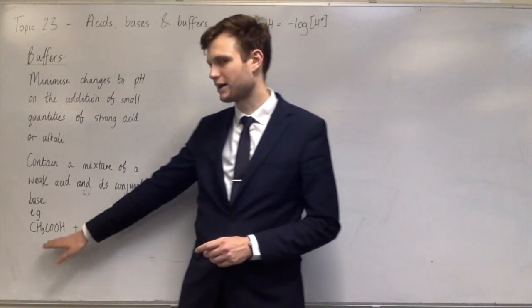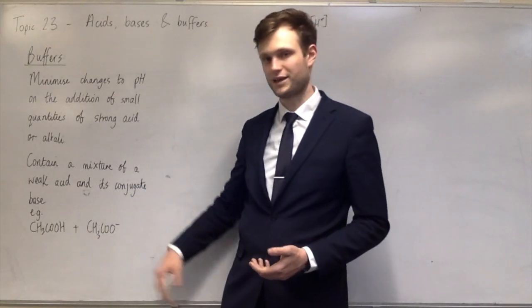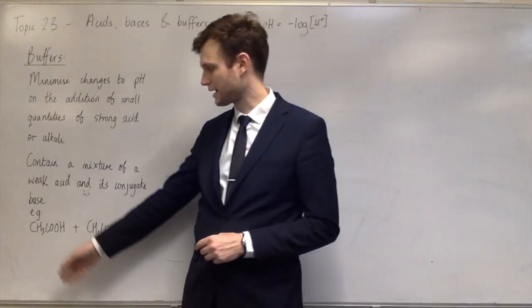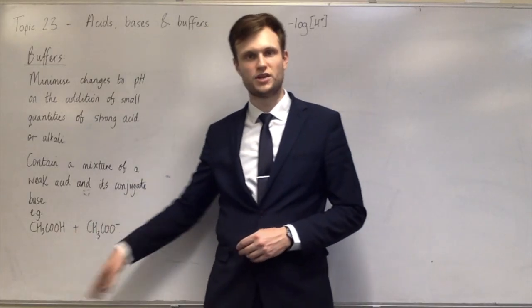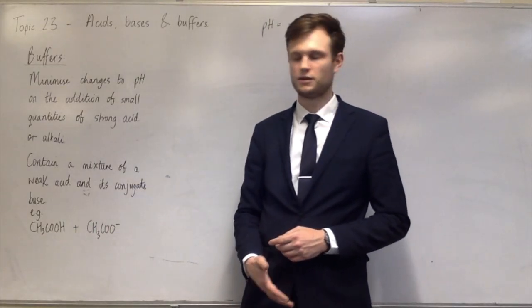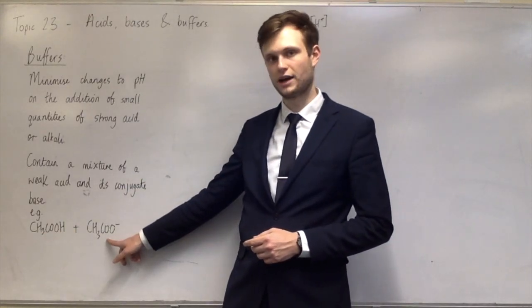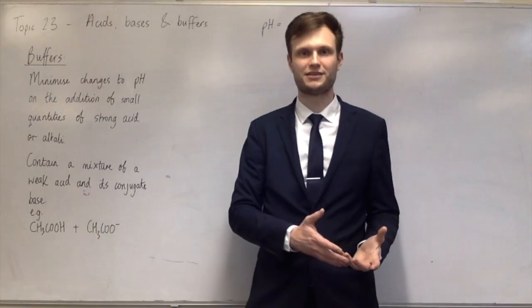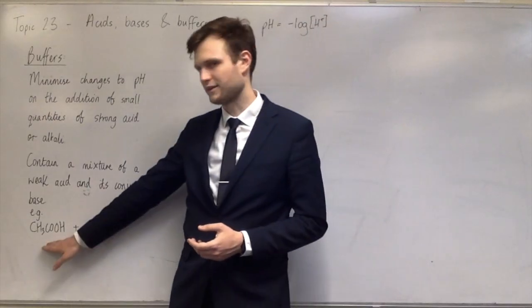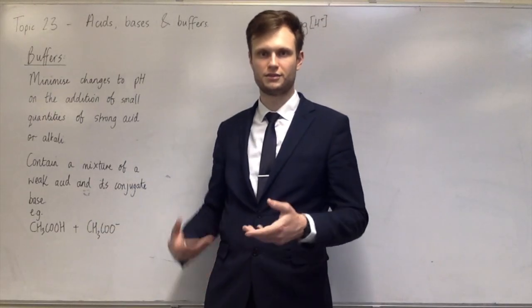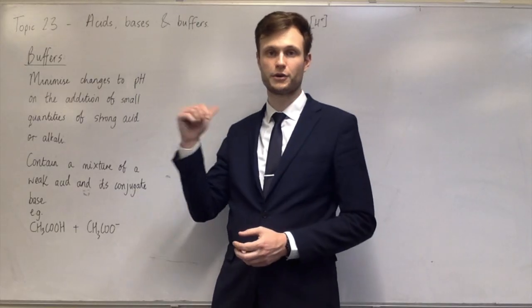That would get you your acid part and your conjugate base part. And the second way is to react excess acid with a strong base. So when you react acid with base, you make the salt, and you're left with excess acid left over. So that would be the acid and the salt in solution together. And that's the way I'm going to explain.